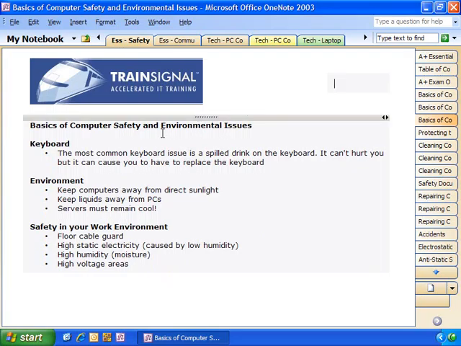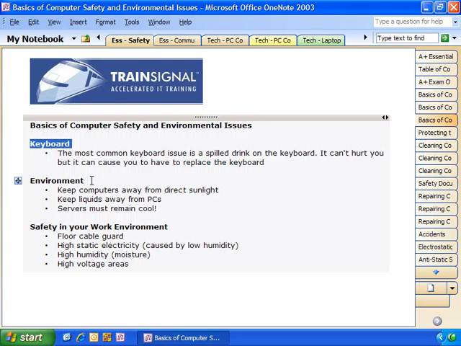First up, we have the keyboard. Now, the most common keyboard issue is a spilled drink on the keyboard. If this is a soda, a syrupy drink, that syrupy drink most likely is going to ruin the keyboard and it's never going to work again. There's no point even in trying to clean it or repair it in any way. Keyboards today cost between $5 and $50, and usually when you spill a syrupy drink on there, it's easiest to just recycle that keyboard and replace it with a new one.